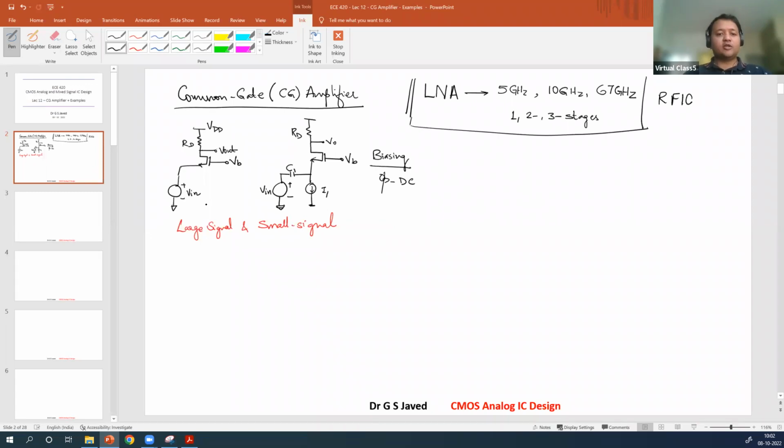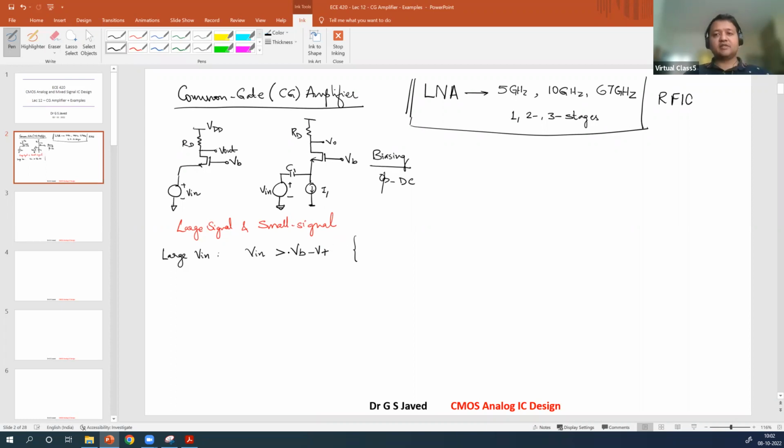So let's look at the important aspects that you will have to consider while working on this circuit. Now what happens when you apply a large Vin? When you apply a large Vin, you're directly applying it at the source. So what does that mean? You have to be careful that your Vin, which is going to be the source voltage, is greater than VB minus VT, right?